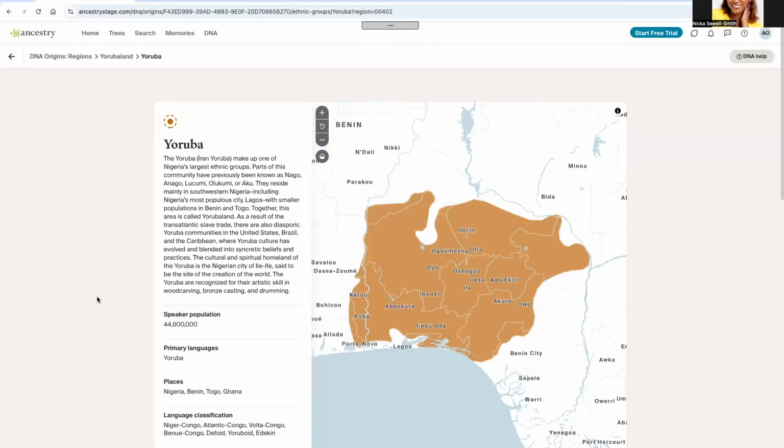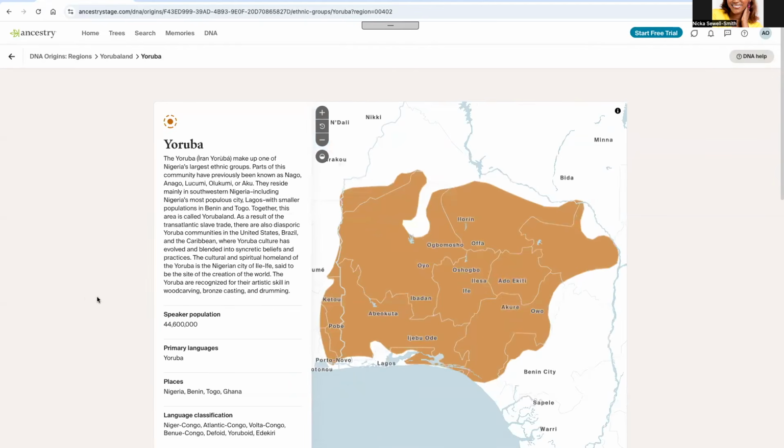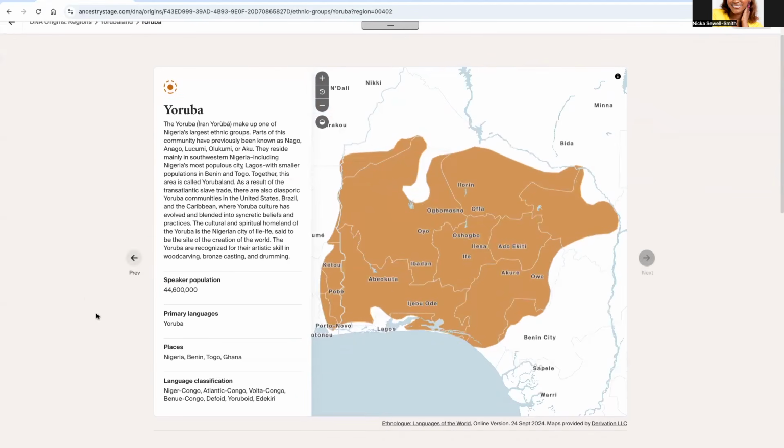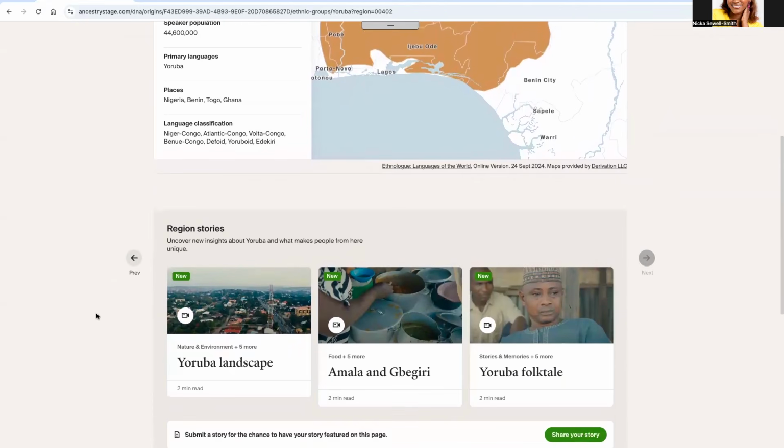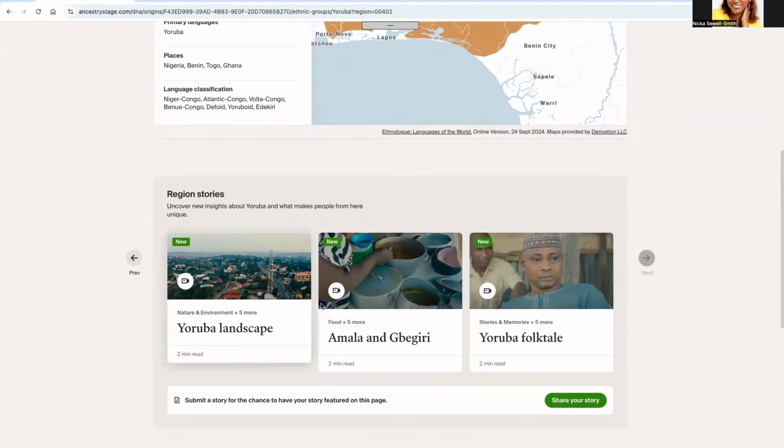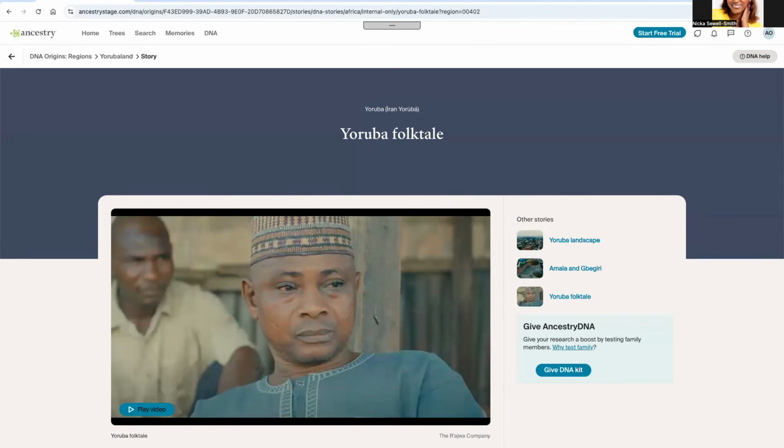And if you click on the respective group, you get a map again, along with the speaker population, primary languages, places, language classification, and again, regional stories. And these regional stories can cover things such as culture and traditions, day in the life, way of life, food, religion, and all of that and more.